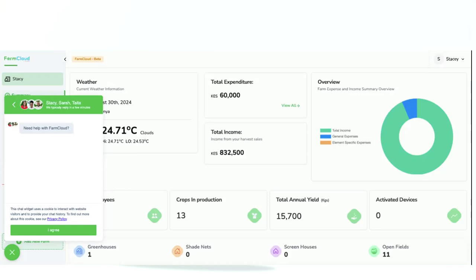Okay, so I can probably share my screen to show you the benefits that each package comes with. Just a minute.